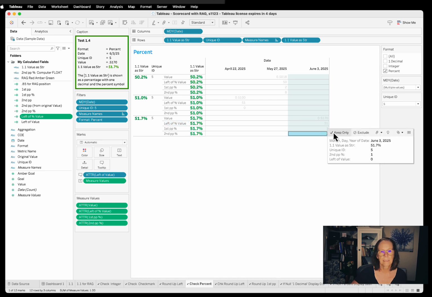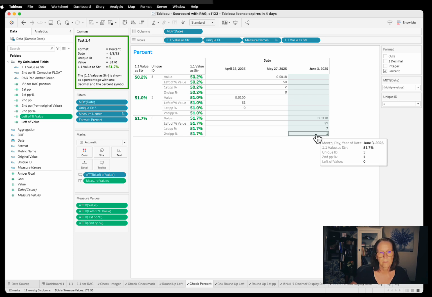But the interesting thing here is by displaying the numbers, I can see, should it have rounded up? My second precision point here is a 1, and that's probably because if I was to go 8 or 9 decimals to the right, again, it's a float, so it was probably something like 51.708999 or something. So it's rounding it up properly. I wanted it to drop the 0 and only keep the 1 decimal, so I'm keeping the left plus the first precision point, and then I'm going to add a percentage at the end.